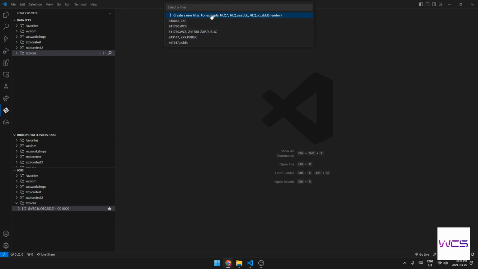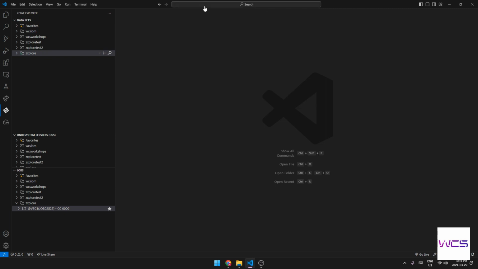So let's create a new filter. What I'm going to do is this is just our user ID, and then the other one we want to do, they're all separated by commas, zxp.public. Basically, zxp.public are what we're going to be working with for pretty much every single module from here on out. They're all the Explore public modules, so you can't make any changes to them, but you can execute them. And what we're going to be doing is copying them into our data sets so that we can actually modify them on our end. So you can see our data sets are going to be coming from this one here.